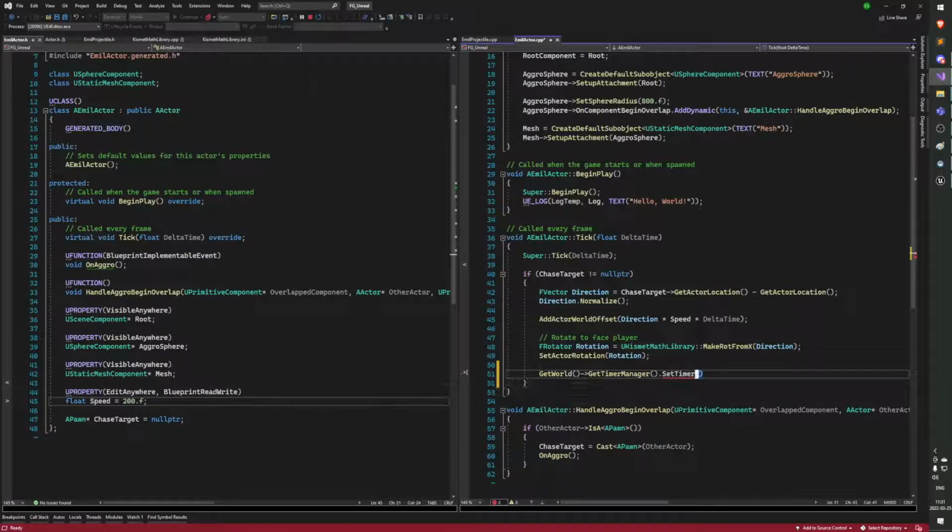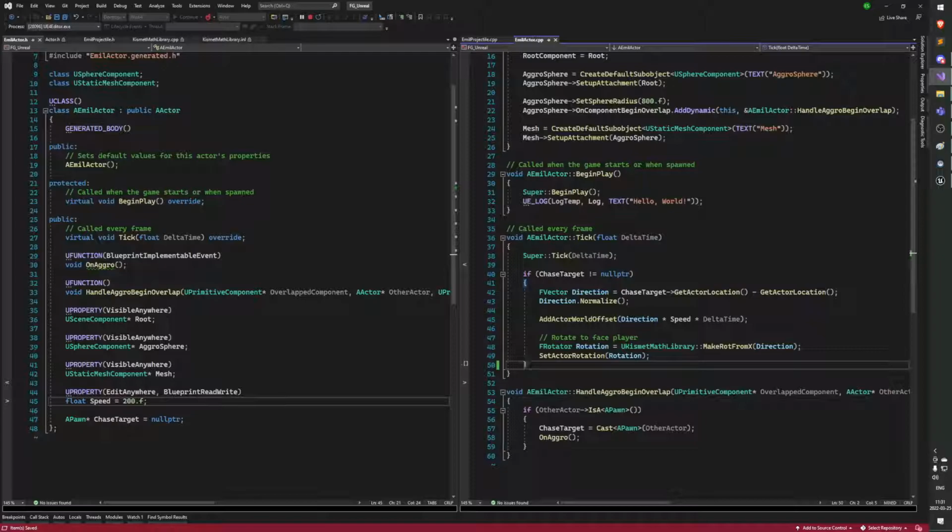This is scary. I'm not gonna use this. I don't want to use the timer manager. I'm gonna do it easy, nice and dirty. I'm just gonna make a float to be like the shoot timer. So we'll just have a floating point that we use manually.